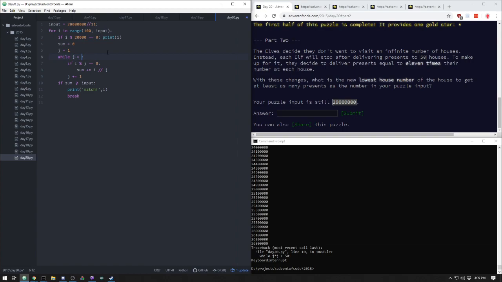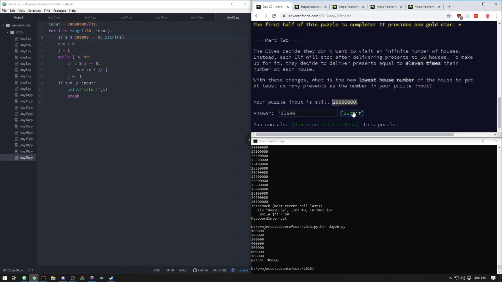I think it's just while j is less than 50, right? Because if j is greater than 50, then the elf in question would not have reached this house. Great.